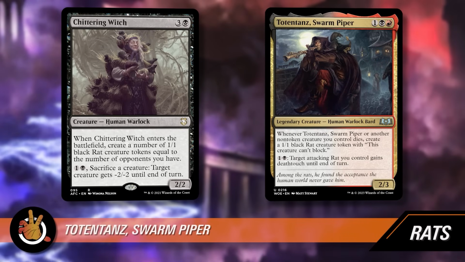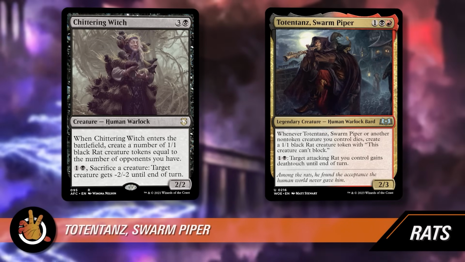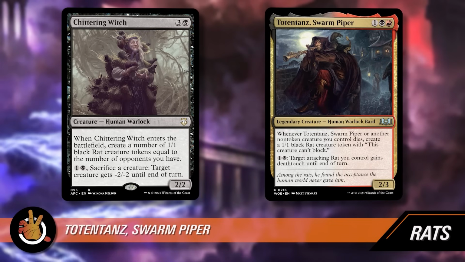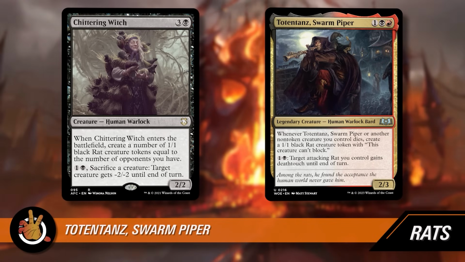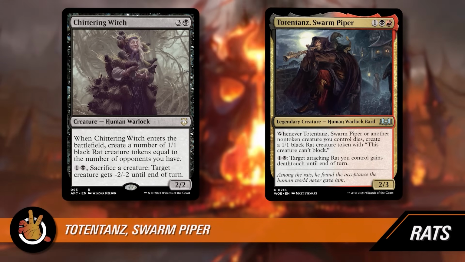Yeah, when it enters the battlefield, you just create a 1/1 rat equal to the number of opponents you have. So this could be a 4 mana 2/2 and then 3 rats. Yeah, and then it has a sack outlet that allows you to sack a creature and give something -2/-2. You could sack it. It could die, make another rat, reanimate it, come back, make more rats. This sort of Aristocrat deck is super, super sweet, in my opinion.